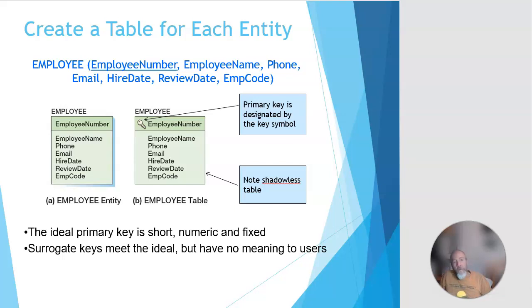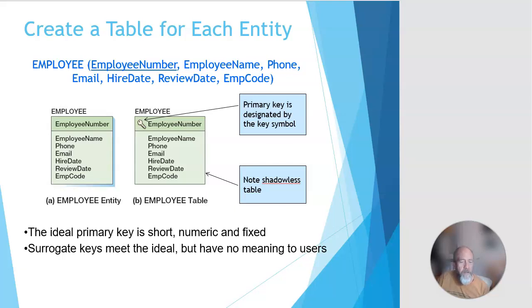An example we've had from all the old lectures is that good old employee. We had an employee number that went with that employee entity. So now we have an employee table, and we're going to set a primary key. The primary key is unique and it's required. You've got to have it. In this case, that primary key is a surrogate key, but I truly prefer that almost every table have a surrogate key, some sort of ID or number generated by the database to ensure that each of the records is unique.